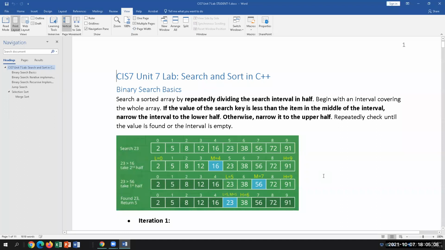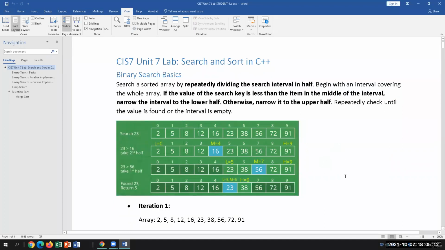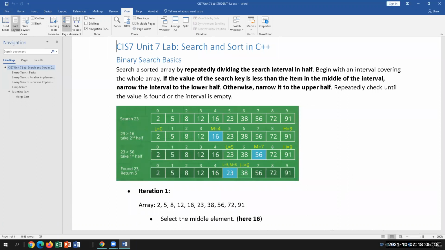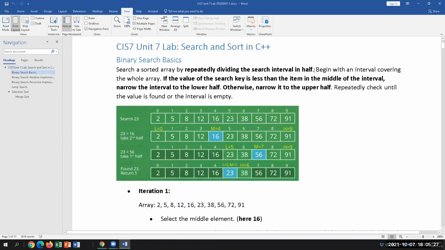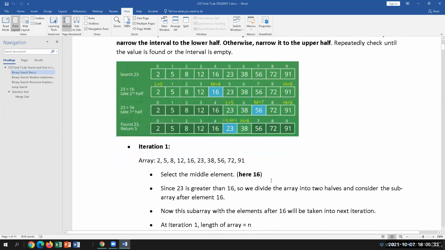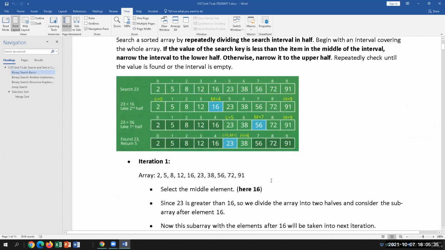Okay, so let's talk about the binary search to start. Here we are going to search the array. As we talked about binary search on Tuesday, we take that array and divide it in half until it's small enough that we can actually seek the key value.